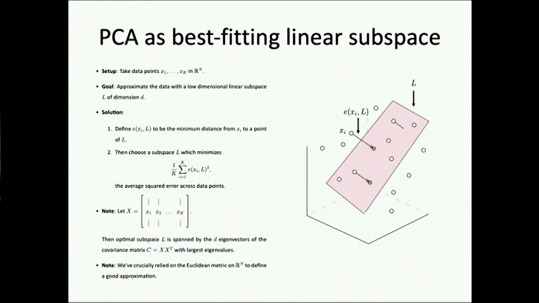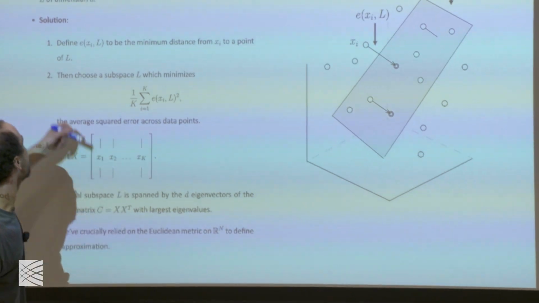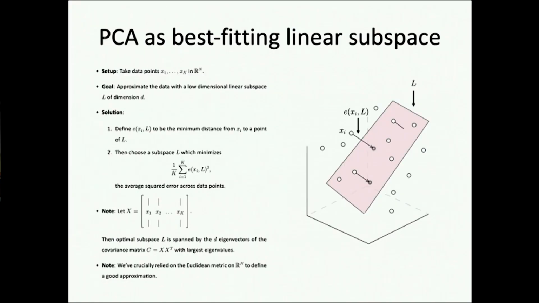But one natural thing you might do is take this plane, and for every point, project it orthogonally onto the plane and measure the distance from that point to the plane. Call that E of xi; it depends on the point I'm projecting and the plane I'm projecting to. Then take the average, and in this case it agrees with least squares type algorithms. You want to take the square; you could not take the square, and you can do a lot of different things. But here, we define the total error for a fixed single plane to be the average over all the data points of the squared distance from the point to the plane. The algorithm chooses the good subspace to be the one that minimizes this error, the average squared distance of all the points from this plane.